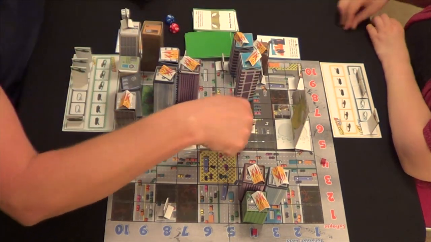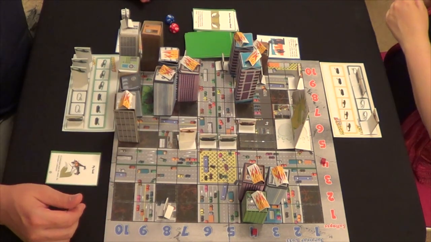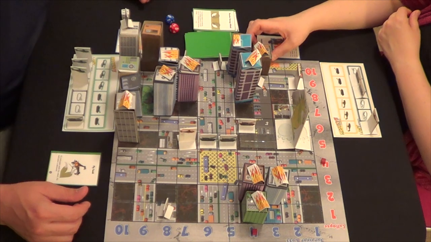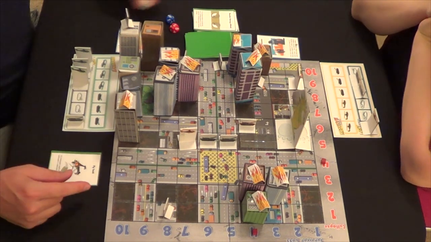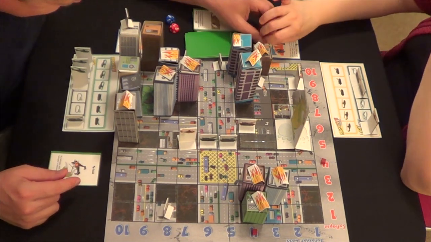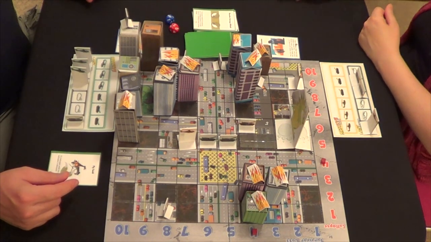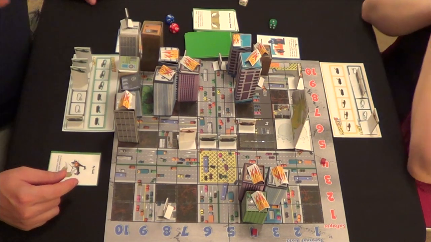So now 1, 2, 3, 4. You got to get a 5 or a 6. And a 1. You got a 1. How many 1s are you going to roll in this game? You're the reason we're losing. It's all your fault. Okay. Go ahead and roll. You did it again. You rolled the atomic thing, man.